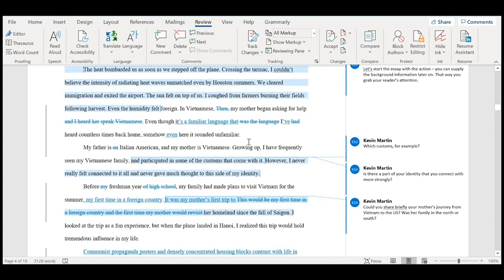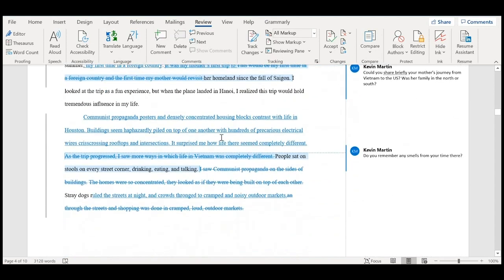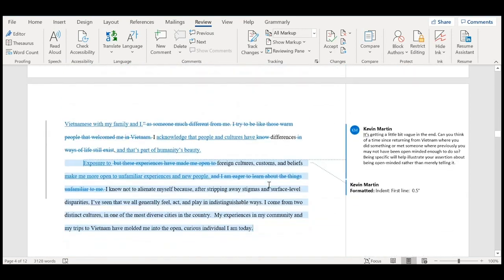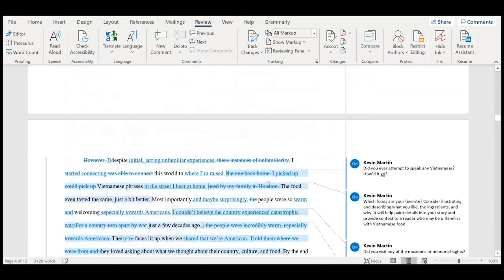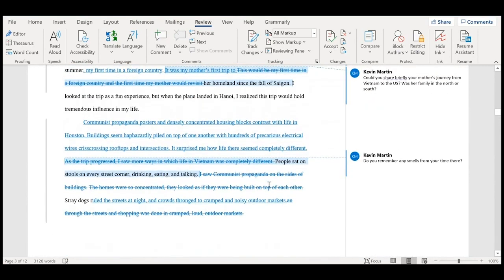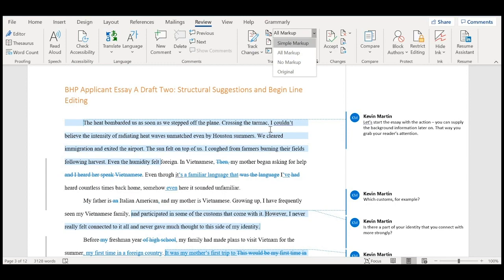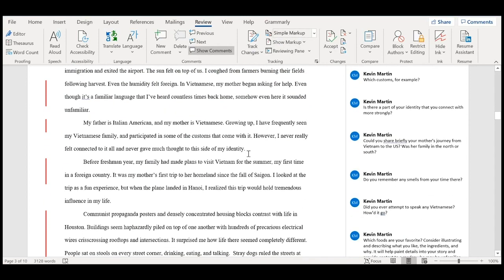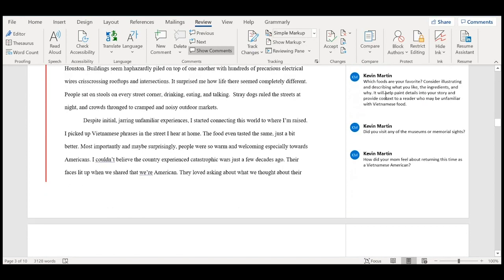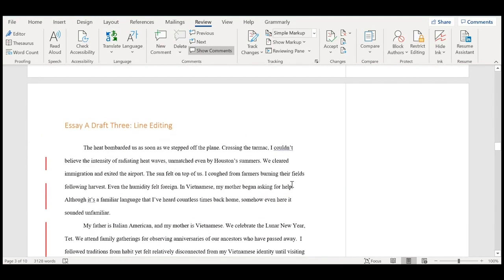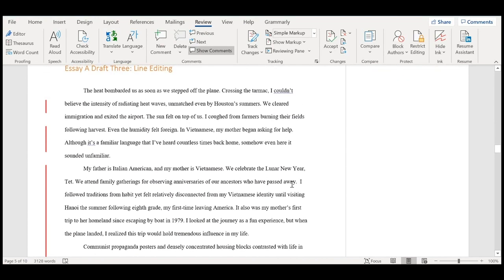And so the text that you see here is already after some line edits, so you can see that I've already begun the line editing process, where I started line by line, striking different things to make it a little more efficient and word economical. We'll go into more detail line by line in the next version, but I just wanted to show you that if you see areas in this first phase of structural editing, and again the SAA first draft is already in pretty good shape, so it was quote unquote ready for some of this line editing. This is an already edited draft that has improved from the first one, but it doesn't have any of the descriptions or advice that I've supplied with the structural editing questions.